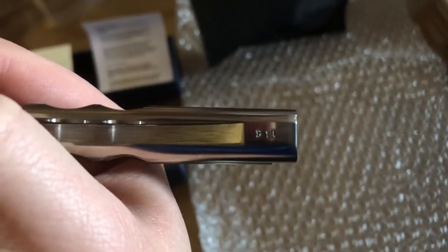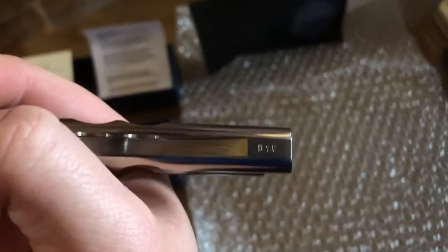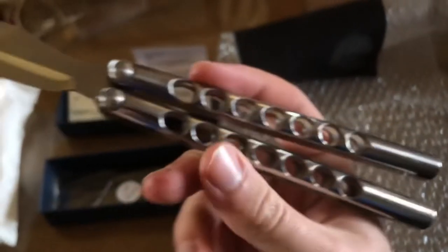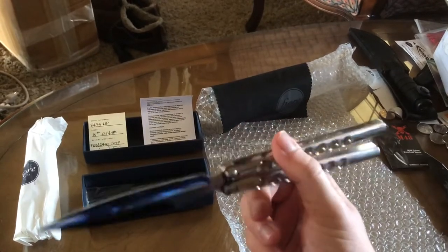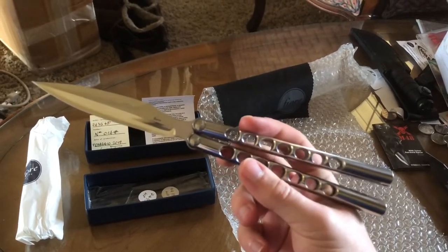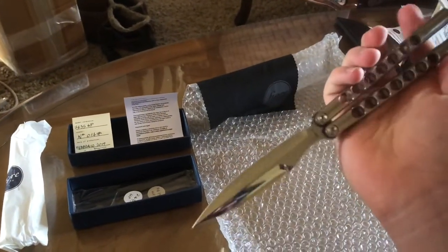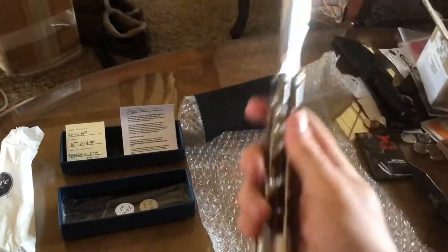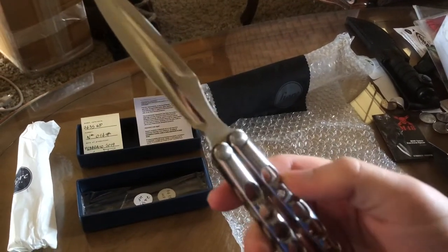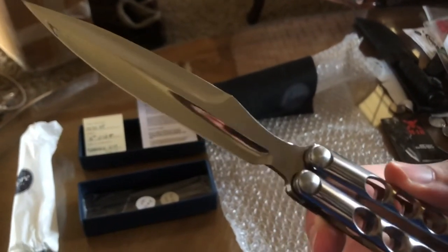Beautiful state of the art, I love it. Number 14 — it looks like number 11 but it's number 14. Just state of the art guys, let's take a second and look at this beauty. Sorry about the dog. Wow guys — oh my gosh. I'm gonna flip this off camera for sure — it is so nice. Also I'm starving, haven't eaten since 8 AM and it's 2 o'clock — random, but true.